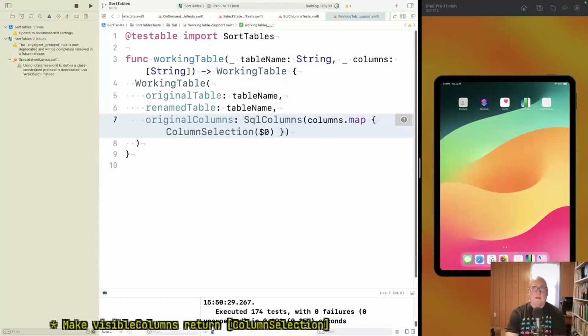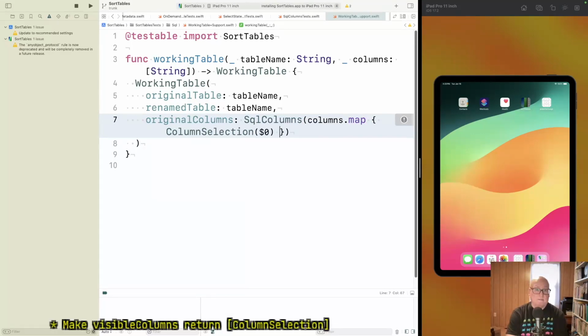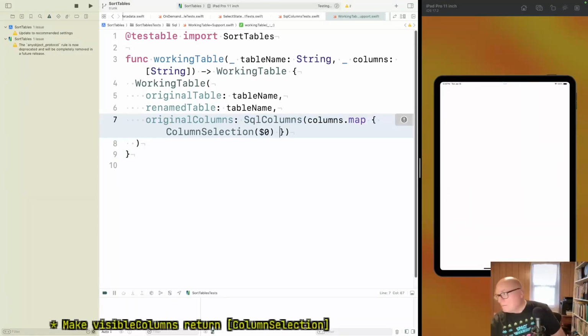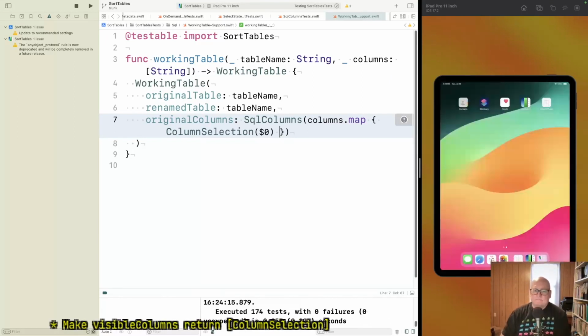Some of the people that are now using it should be getting it from the renamed value, so they'll want something different. All right, well, that's encouraging.